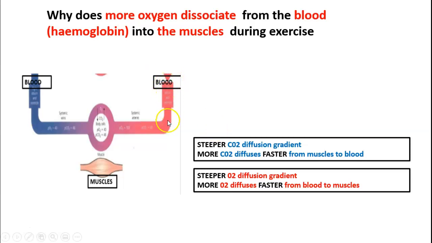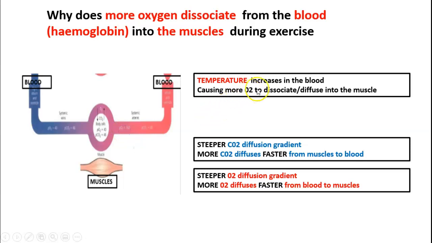Okay, so when the oxygen is carried down into here, there's a high partial pressure of oxygen, and it gets really hot during exercise. Because the temperature increases so much, oxygen cannot handle the heat of the blood or hemoglobin. So because it's so hot, the oxygen has to diffuse or dissociate into the muscles. Imagine it's scalding hot in that blood and the oxygen just can't cope with that.